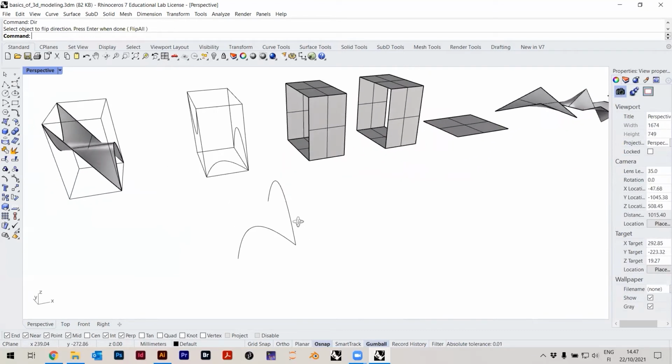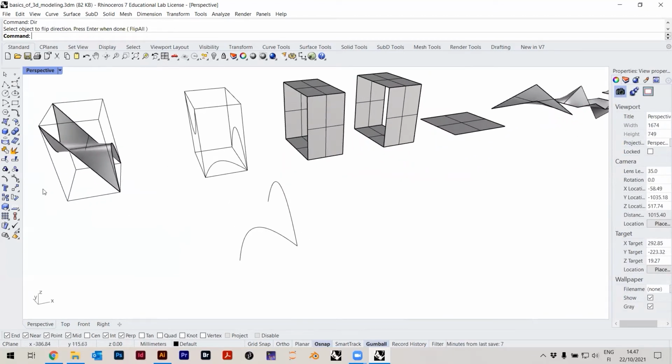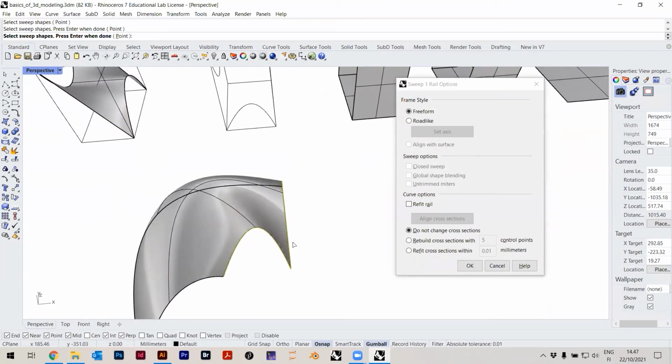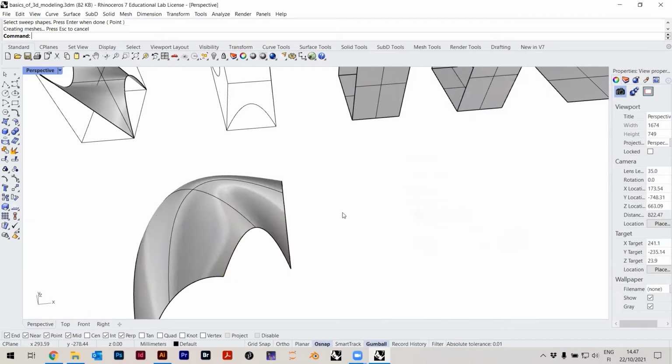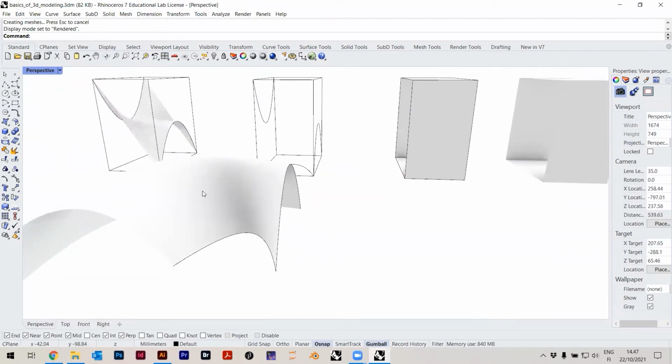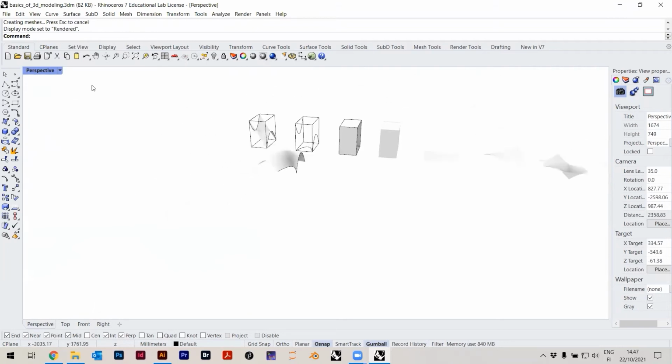Otherwise I have to flip everything. So again, let's try this sweep again. Sweep one rail, rail is here, profile curve is here. Okay, so it basically goes around. And if I go to rendered mode, I get this view here.